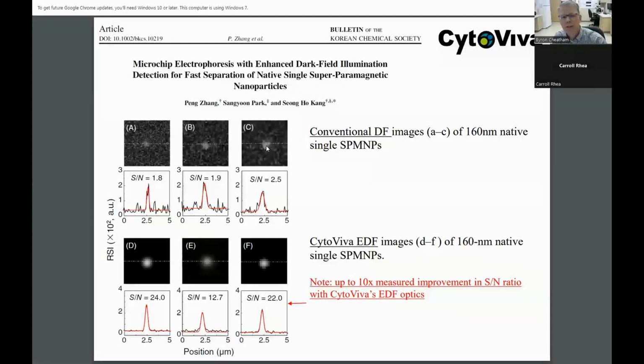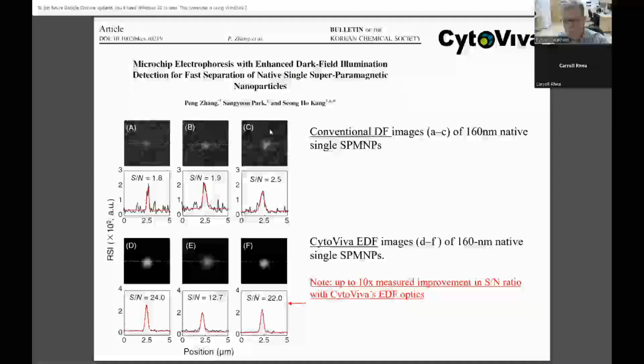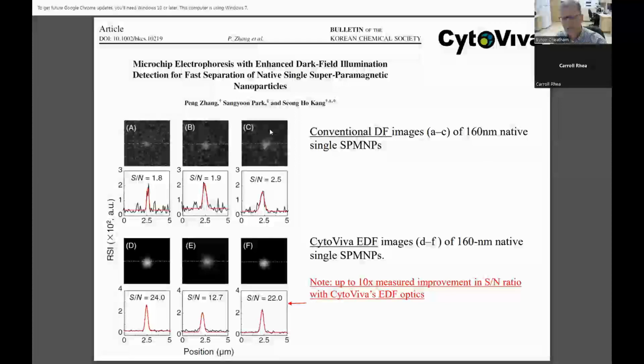When they look at this, you can see there's a nanoparticle with the Darkfield optics from Olympus. But if you'll notice, the signal is very weak and the noise is very strong, which is inconsistent with what you're trying to do when you're trying to look at nanoparticles optically. And you see here, you have a very strong signal from the nanoparticle, and you have very little noise. When they measured the signal to noise ratio difference, across multiple different samples that they looked at, they measured about a 10x increase with the CytoViva Darkfield optics.